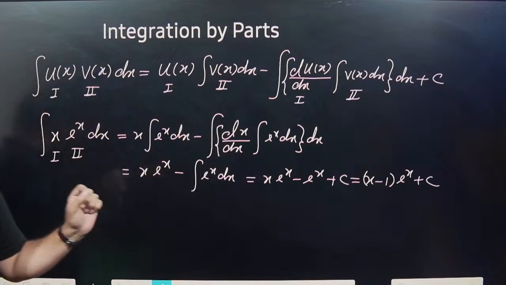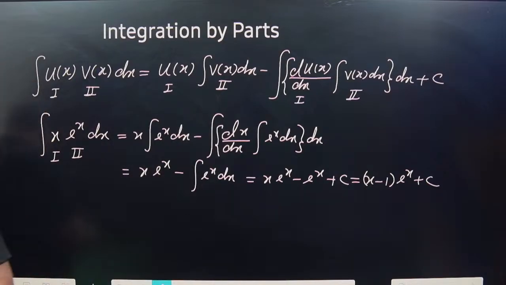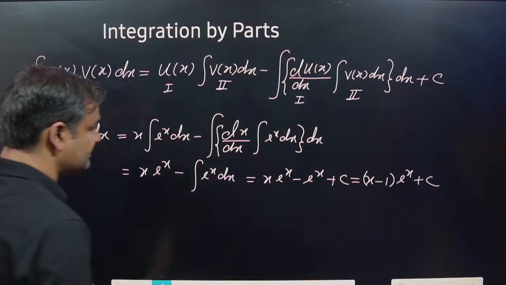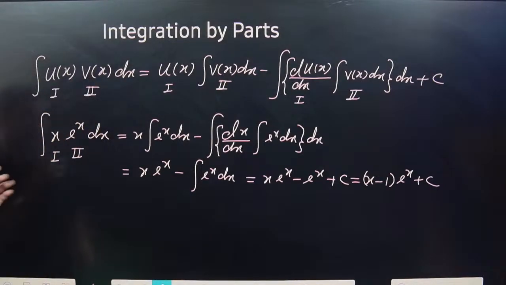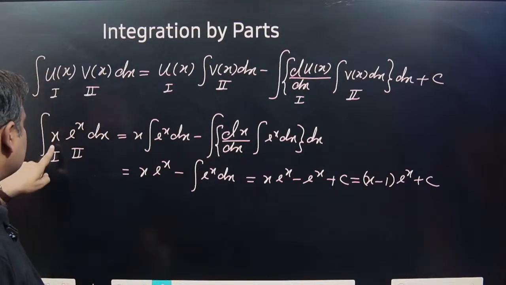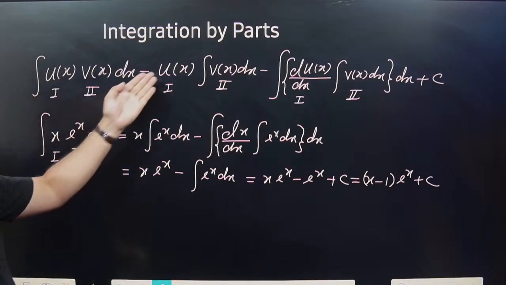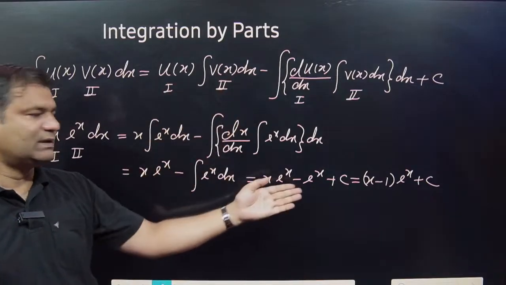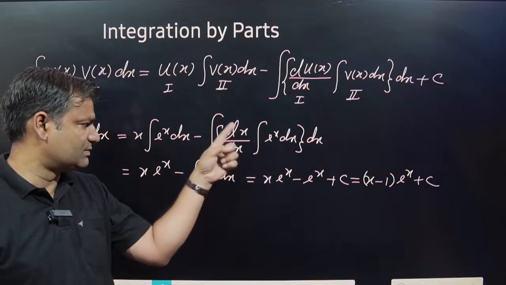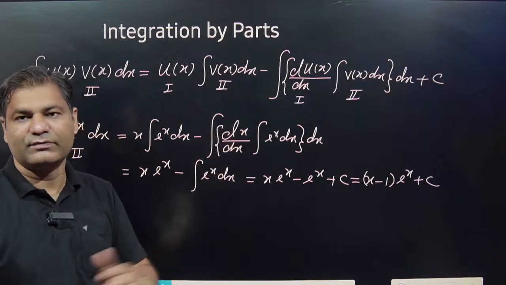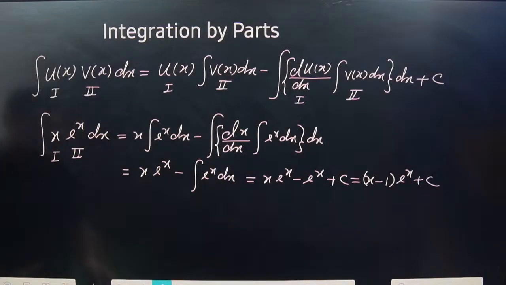So this type of problem is very simple to solve. If anyone faces any doubt at any step, then comment. Sir, if I face a doubt corresponding to that step, I will discuss it again. I hope it is clear. Now I will take another problem. Simply take this one as the first function and e to power x as the second function, so apply it simply, put this value here, after that integrate this one and differentiate that one, and find the answer.